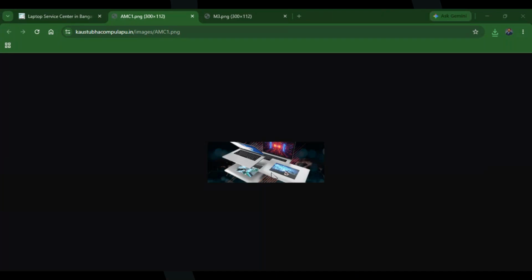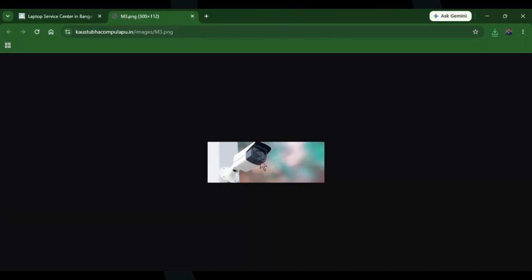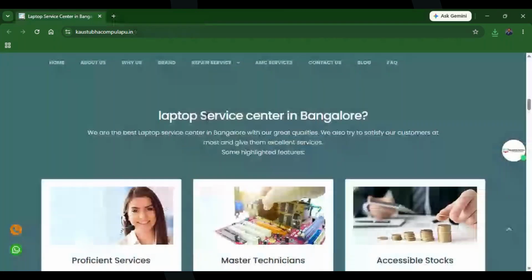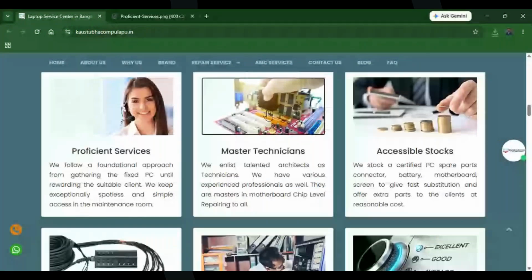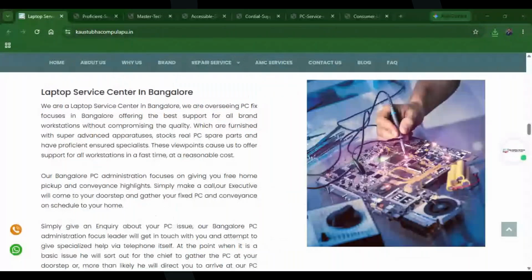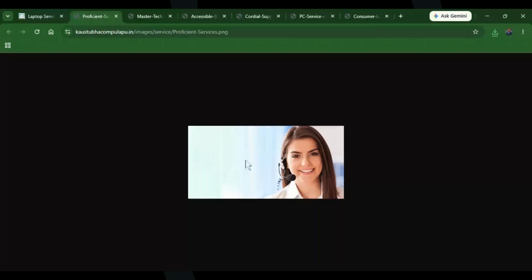Again right click this, again right click and save this. Again you have the third block, some image part, right click, right click, right click. This is section 3.